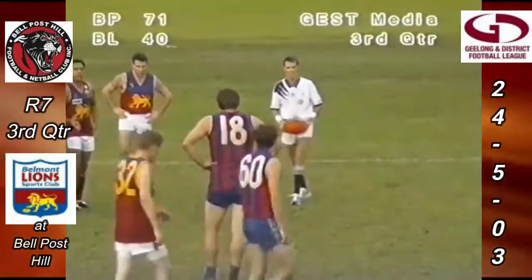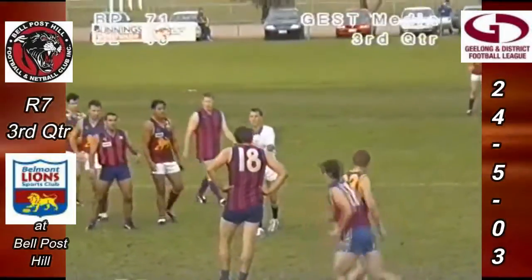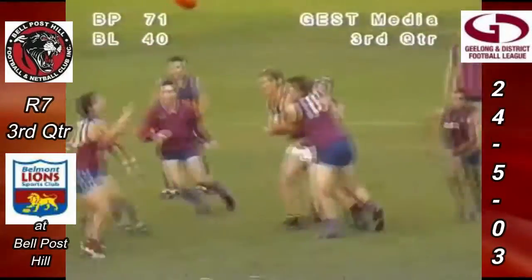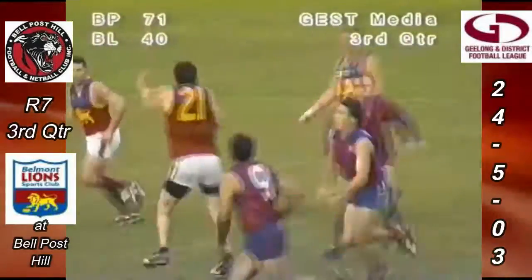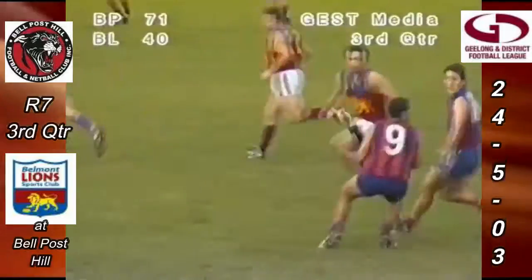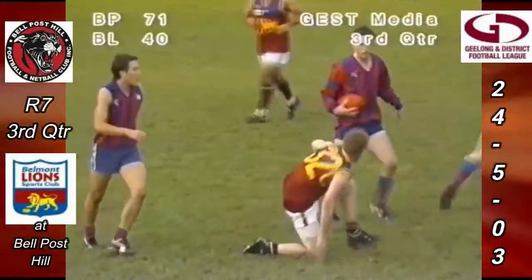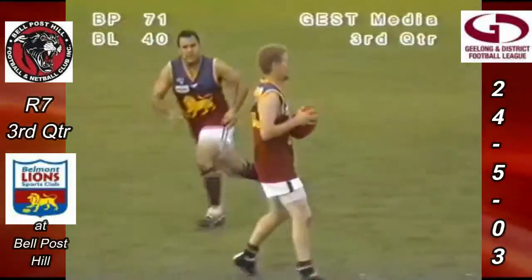Yeah. So the umpire throws the ball in the air. Handley does get there just in time. Allen uses the body again. Handballs it away. Tapped on by Baker towards Vincent Handley. Gives it away to Bartolo. Tries to draw a player. Drops the footy. Umpire should pay the free kick and does. Ringen will take the free kick at half back.